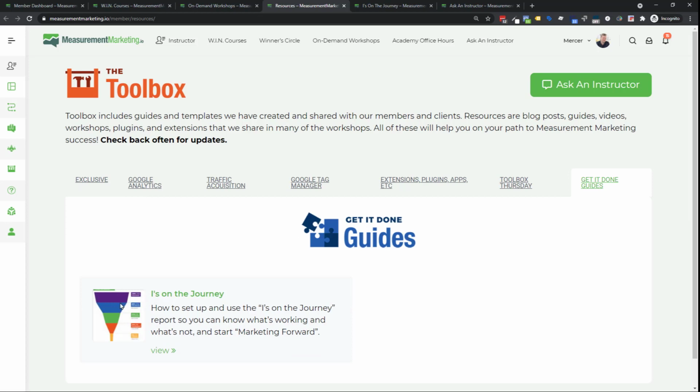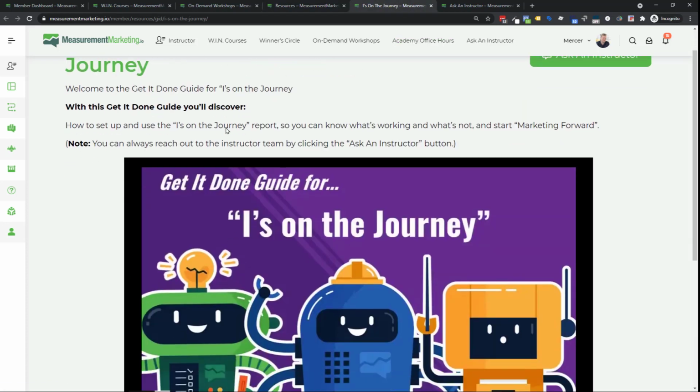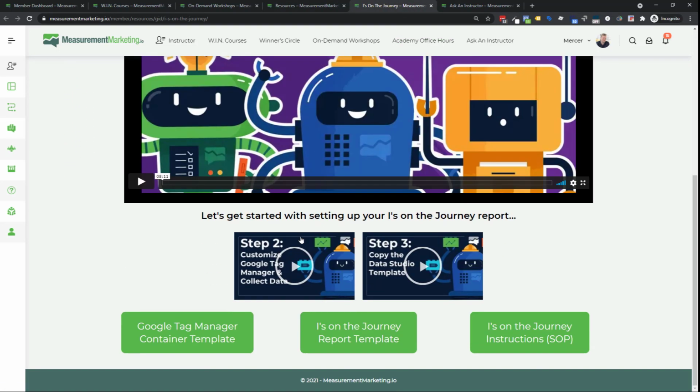And this is where, a popular report that we create is something called the Eyes on the Journey report, where it shows a kind of a funnel of the conversation that's happening on a page. So we know if the offer page is working or if the cart page is working the way that it's supposed to work. Not technically, but just from a copywriting perspective, from a messaging perspective. So these Eyes on the Journey, this is an example of a Get It Done guide. This is the Eyes on the Journey report Get It Done guide. So it kind of walks you through the basics. It gives you steps. It gives you templates to go through.